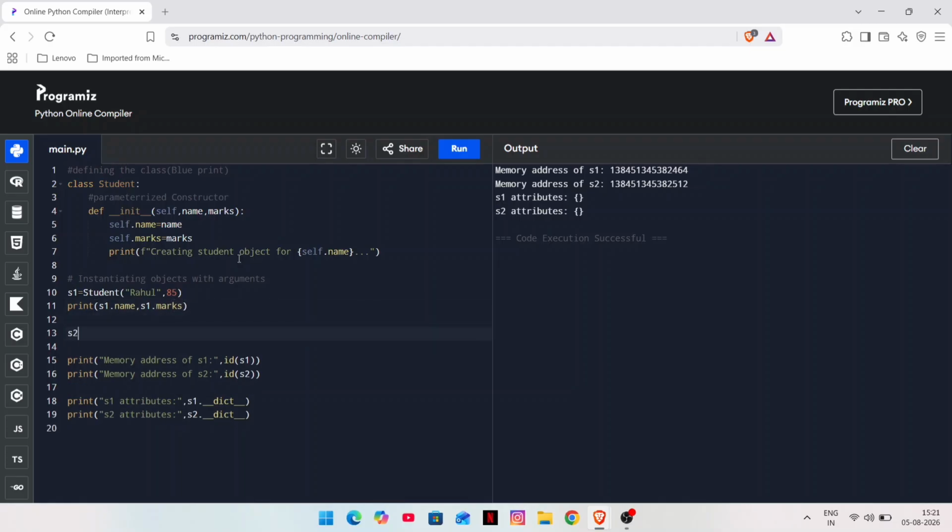S2 is equal to Student, Anita, big capital Anita, comma 94, print s2.name, s2.marks.